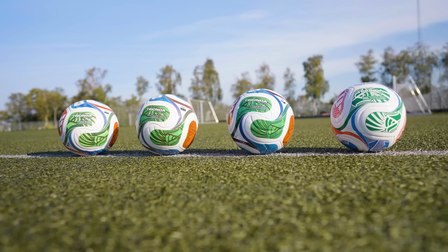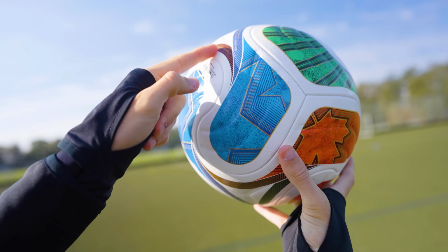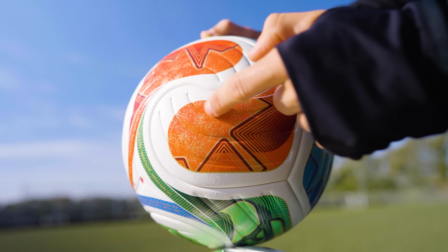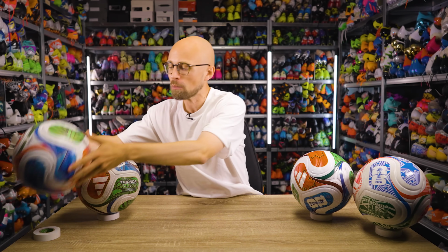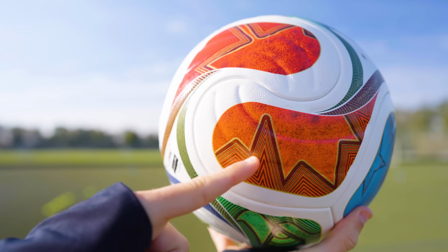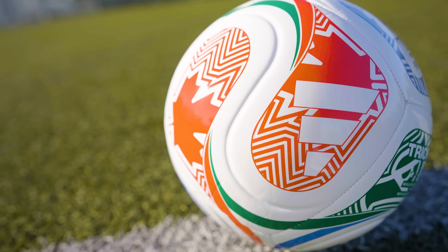But the reason that the three most expensive balls kind of look alike, at least from afar, is that they all share this, in my book, really beautiful full windmill-shaped panel design here, but also that they all have grooves on the panels themselves. Now, in very broad terms, the grooves go in and moderate the airflow around the ball, basically ensuring that it has lower drag behind it, allowing the ball to travel faster and with a more predictable flight characteristic. On the Pro, you have 3 grooves per panel. On the competition, you have 2, on the league, you have 1, and then on the club, well, you don't have as many grooves.